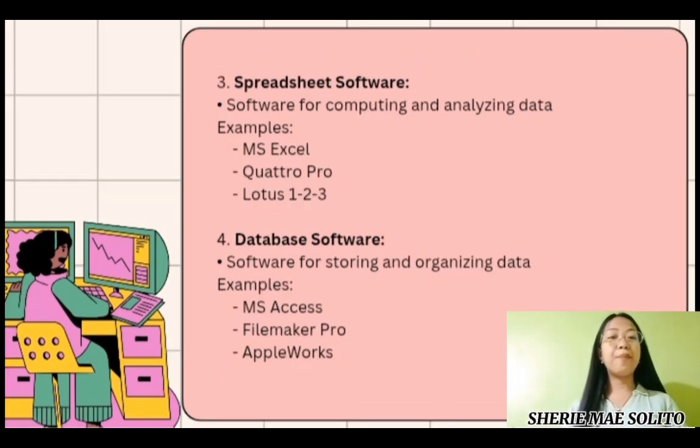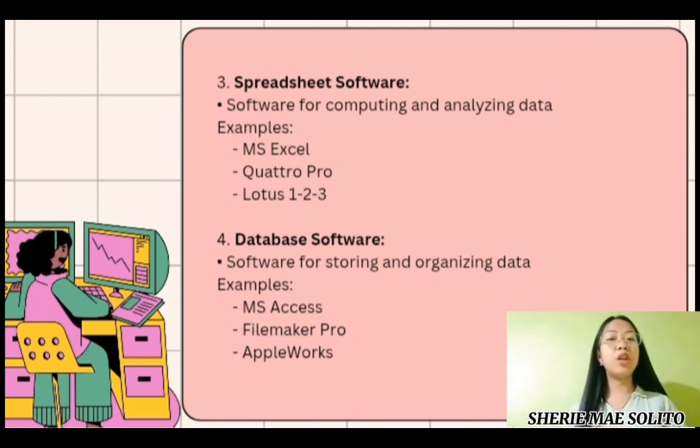The third example is spreadsheet software. Use this kind of tool to compute numbers and solve extensive problems such as budgeting and forecasting, and it will plot nice graphs very easily. It enables users to store, organize, and analyze data in a tabular format, making it a powerful tool for various applications. The following examples are MS Excel, Quattro Pro, Lotus 1-2-3, Microworks, and AppleWorks.